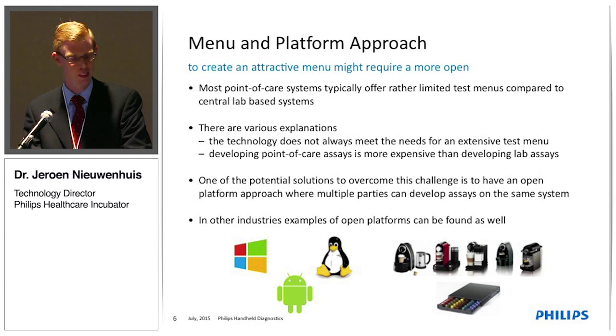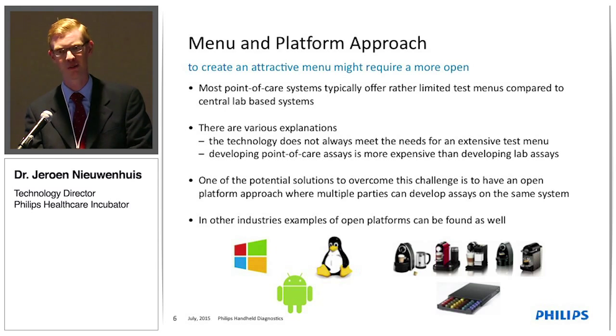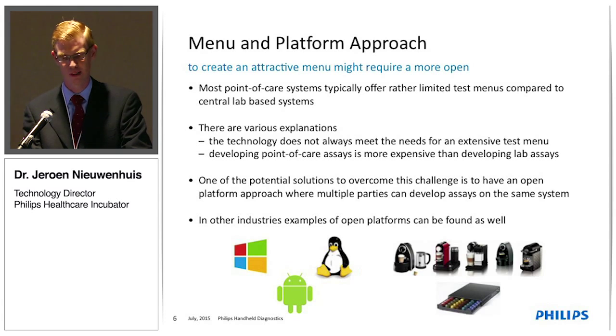They make different kinds of tests in the analog and the in vitro diagnostics industry. Or it could also be the other way around, where you have Nespresso that makes the reagents, where many different companies make the machine to use these reagents optimally. So we try to consider other ways to also copy some of these more open platform models to the in vitro diagnostics industry. And I will talk in a bit more detail about how we approach that with our Minicare platform.